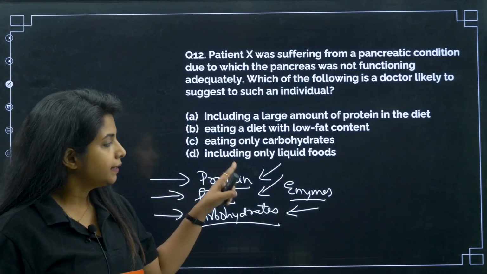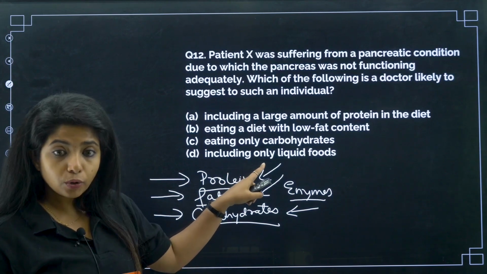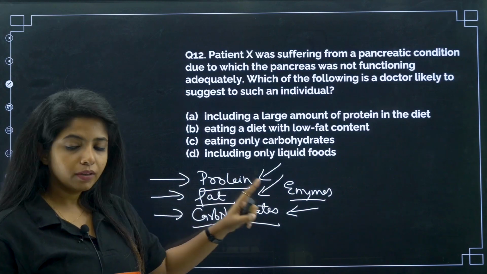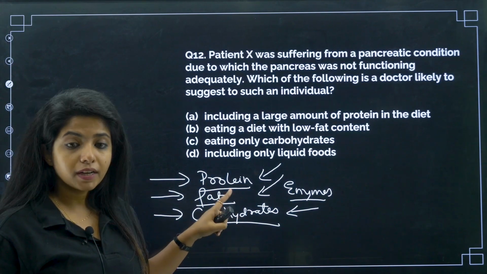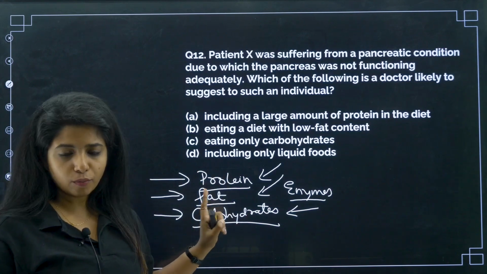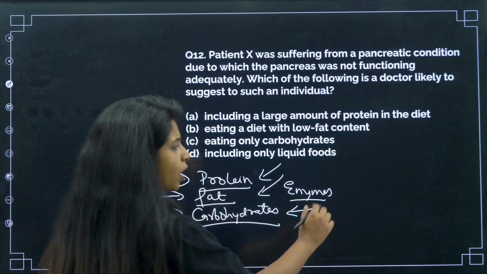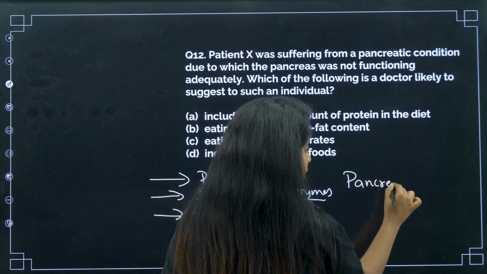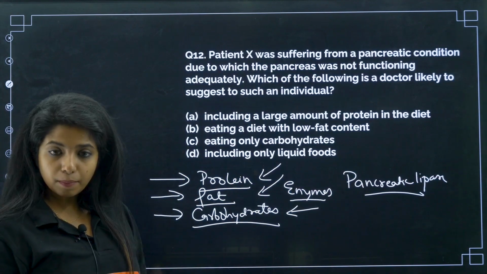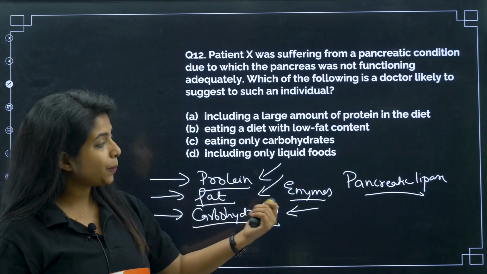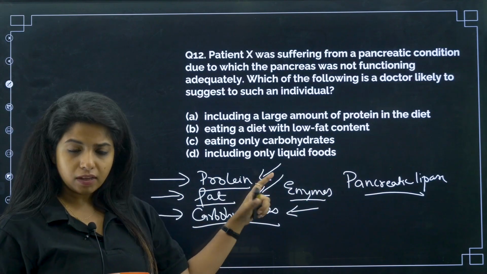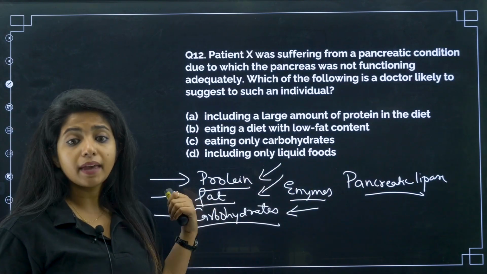Now, the doctor will suggest me not to have a diet which has a high amount of protein, a high amount of fat, and a high amount of carbohydrates as well. For proteins and carbohydrates, you have got other enzymes in your body which will be acting, but for fat, you have got one major enzyme, that is pancreatic lipase. So, in short, you should be having less amount of all this, but talking about fat exclusively, this pancreatic lipase, my dear children, is the first enzyme to act on fat. There will be further enzymes, but this is the first enzyme that will be acting on fat.